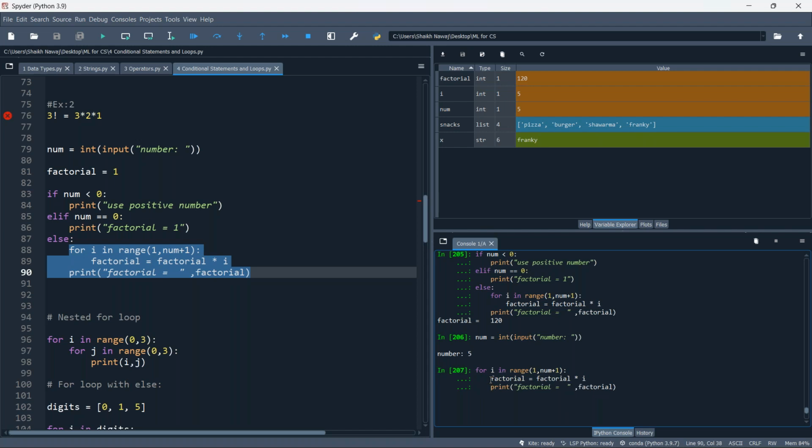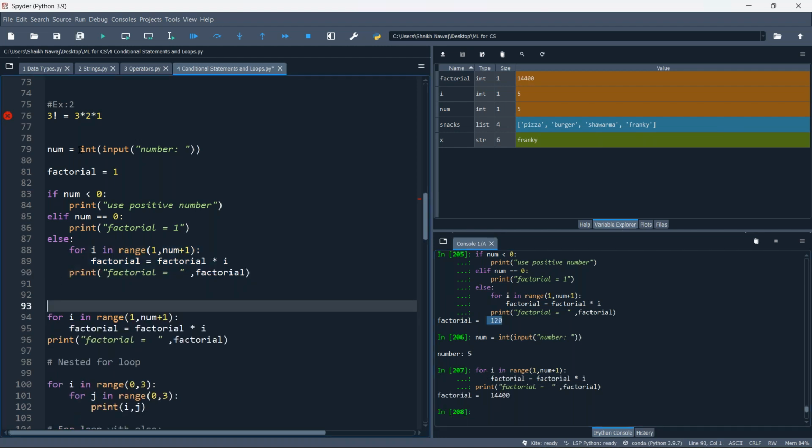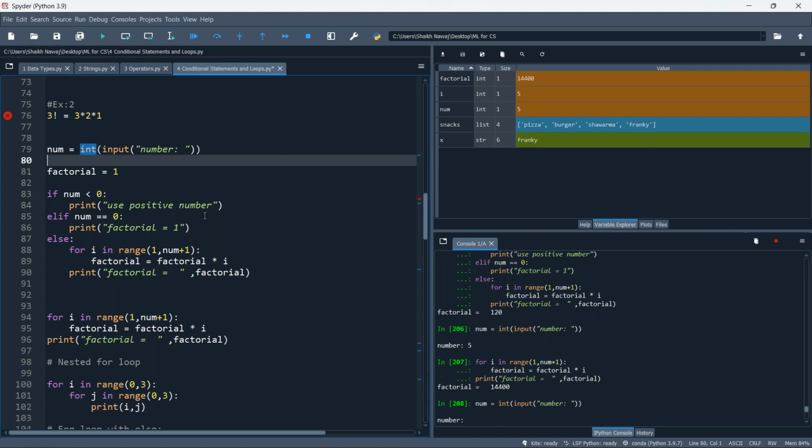Not for this, because we completed the for loop here, so no need to add indentation again, because it's a separate code to print the factorial value. Let's go and run this. Here I just wanted to add one random number.